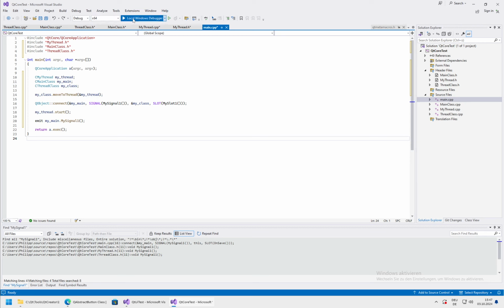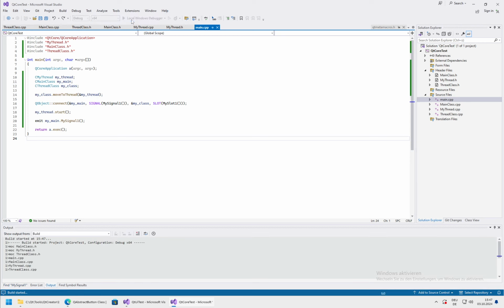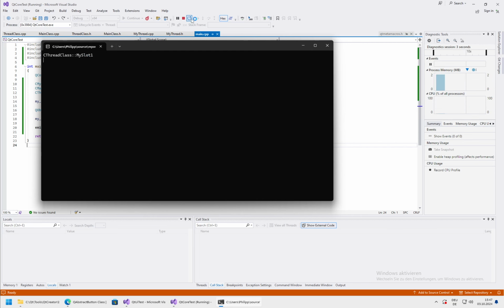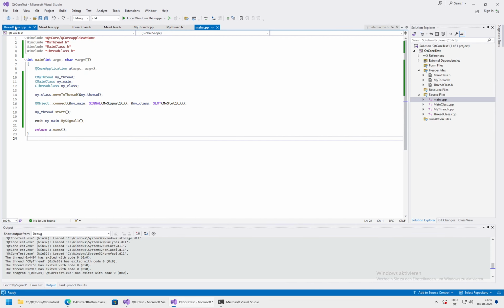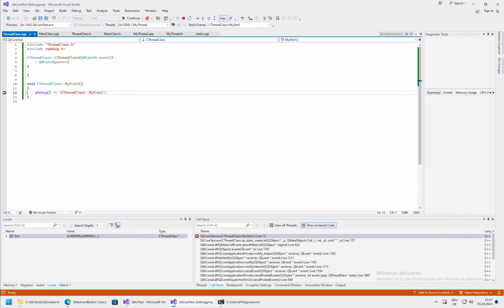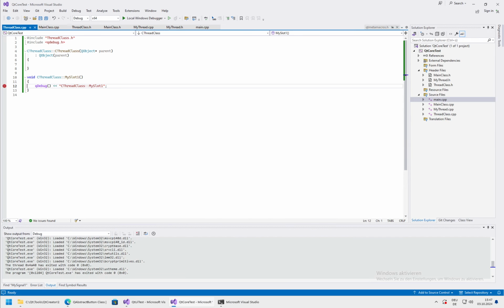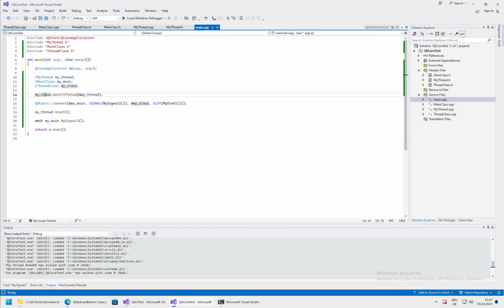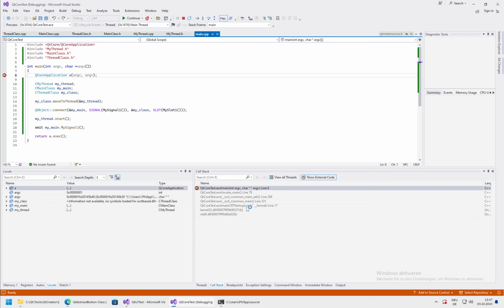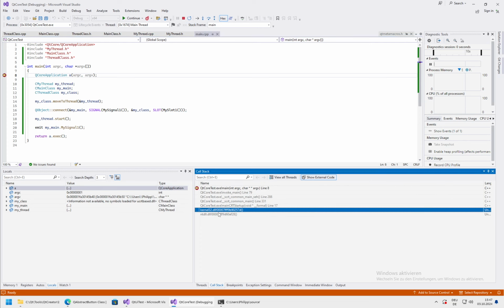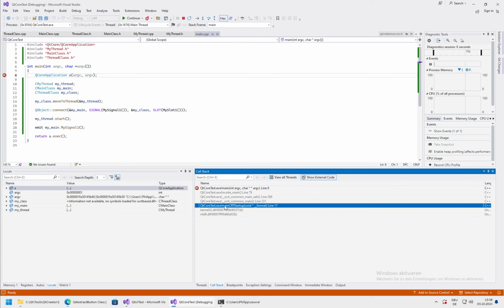Okay, so we can just run it. To open a console window, and it should print that we have arrived in thread class slot1. Now, if we put a breakpoint in thread class slot1, we will see that we really are in the other thread. So maybe I first put another breakpoint here or anywhere. So we see that the main thread of a process, we start in the NTDLL, then we do something in the kernel32 DLL, and then we enter our own binary. There is another main function, main.cat startup, which does many things.